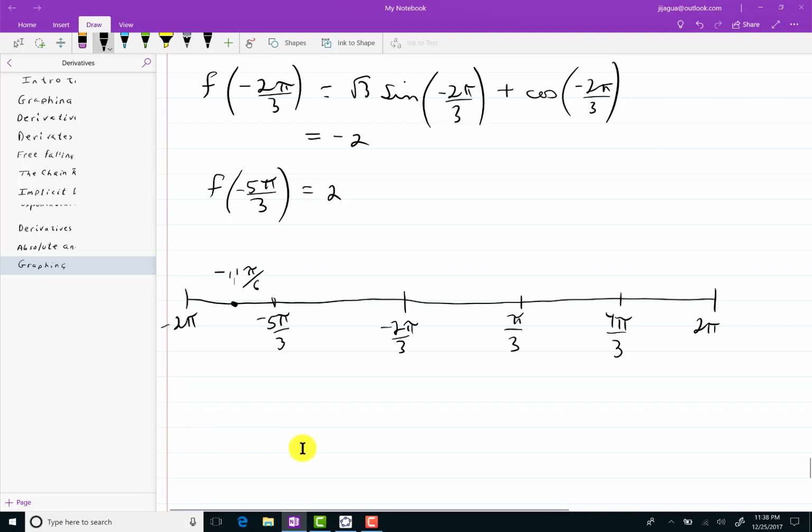And then in between here, I have between 2 and 5. I can pick any number in here, so maybe I'll pick negative 3 pi over 3, which is otherwise known as negative pi. These are always good because something's going to turn to 0 if you get a chance to do those. The easiest number is almost always 0, so I'll plug in that as my test point between negative 2 pi over 3 and pi over 3. In between here and here, I guess I'll do 3 pi over 3, which is pi. And then finally, if I think of this as 6 pi over 3 and this is 4 pi over 3, then I should test 5 pi over 3.